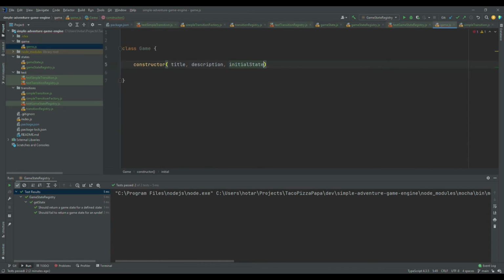Initial state, and we need our state registry, right? Because this thing is going to have to create states.